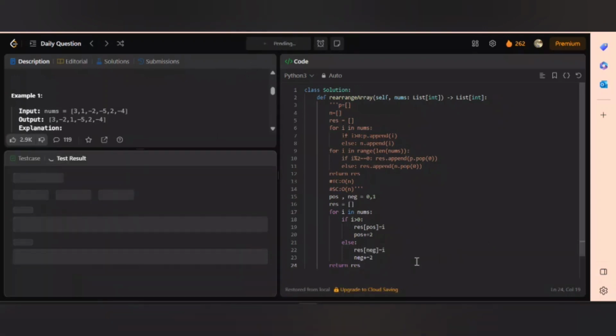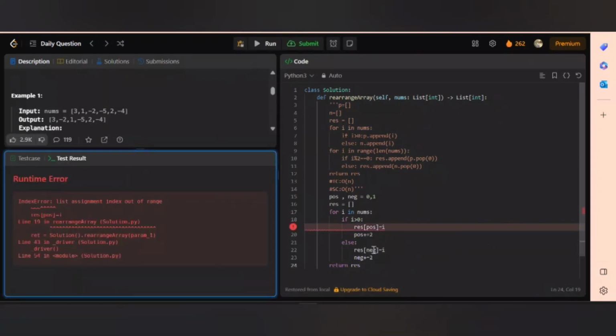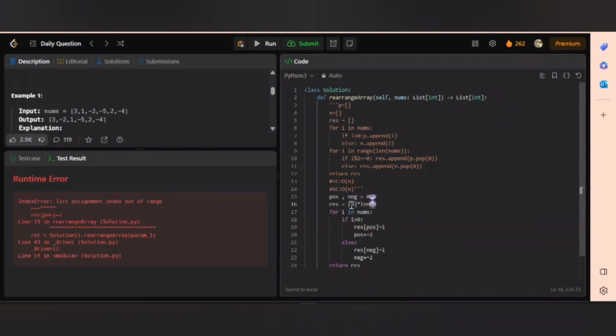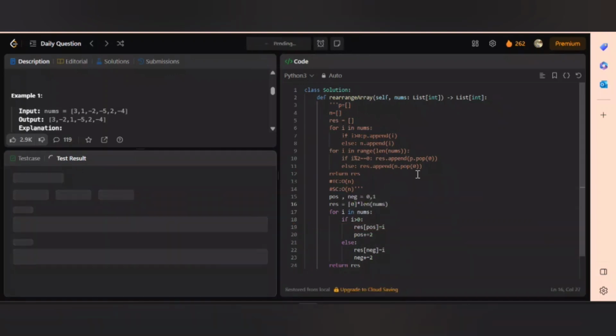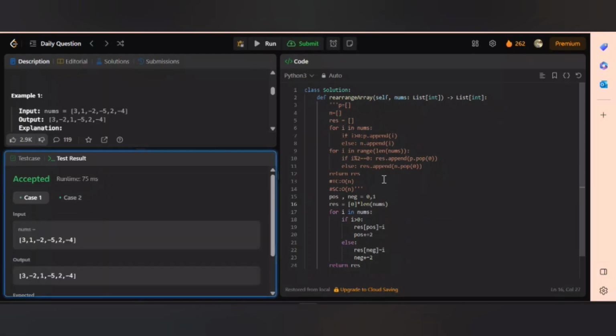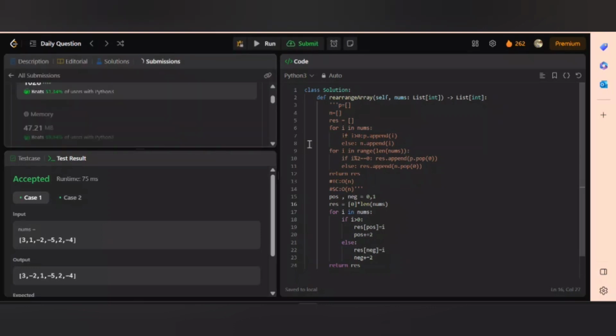Let's run this code. Yeah, the code runs fine. Let's submit it. The code is submitted successfully.